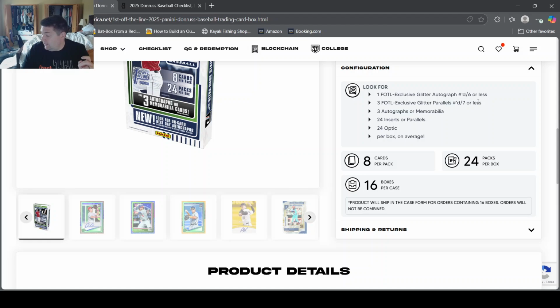Cards numbered in Topps, anything numbered has some value. In Select, I think the highest numbered cards were either 249 or 149. Those don't hold a ton of value, but as you go down and get under 100, into the 50s, into the tie-dyes at 25, into the golds at 10, those cards hold some value. It's not equivalent to the Topps value, but I just sold, for example, a Kevin McGonigal gold to 10 for $40. I bought it for, I want to say shipped, about $15. Those cards are desirable for the right players at the right time, the right parallel.